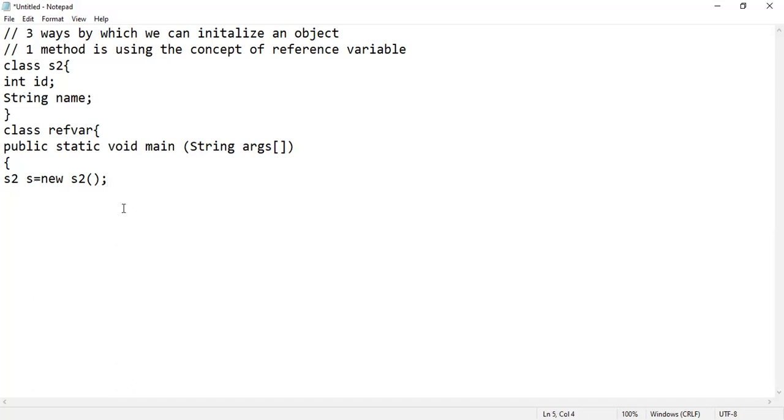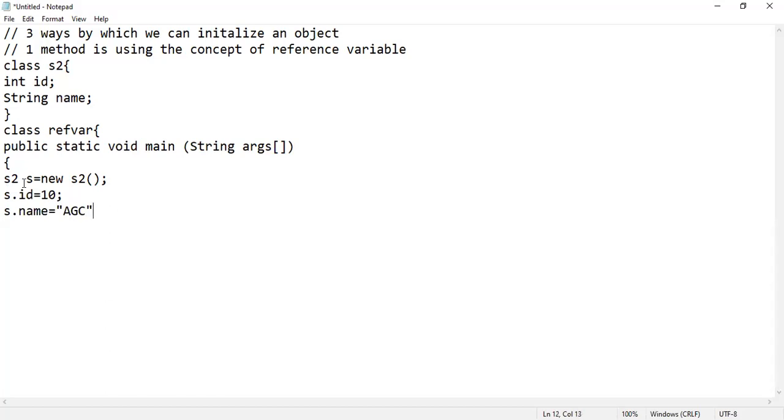Now I want to use a particular reference variable. That reference variable will directly store the particular value to the object. So how is it possible? What is my object name? That is this one. So I will write s.id equal to, let's suppose I have given the ID 10. Okay, so s.name equal to, let's suppose I have given AGC.